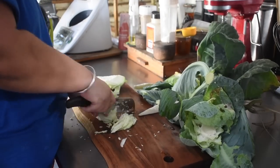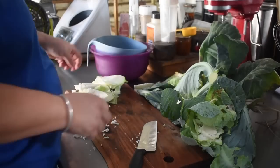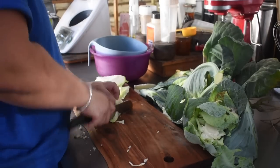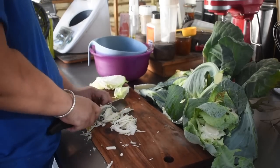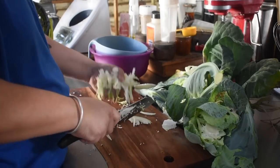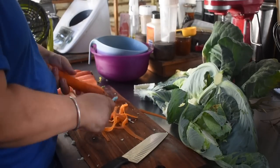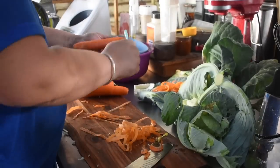One of the other things we use the pork for a lot is Asian-inspired foods — stir fries, spring rolls, egg roll in a bowl, all that sort of stuff. Pork does really well for that. I also make steamed barbecue pork buns using the pork mince with a hoisin-style sauce inside, which is really nice. We find lots of ways to use this pork because it's such a cheap cut of meat.